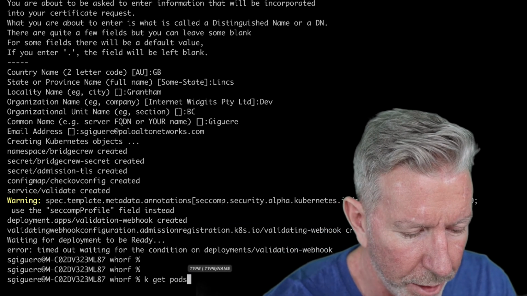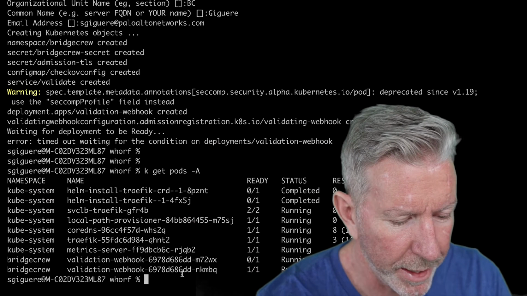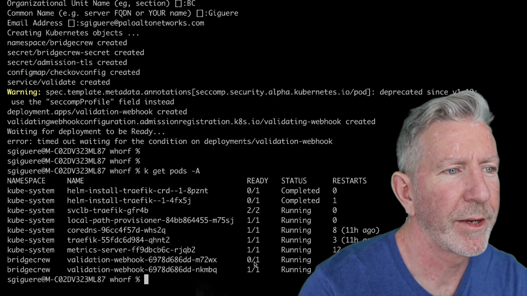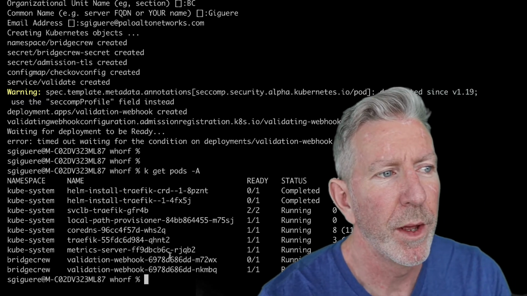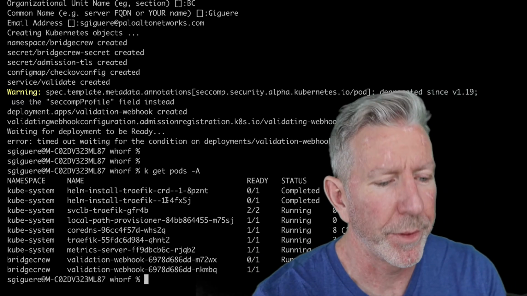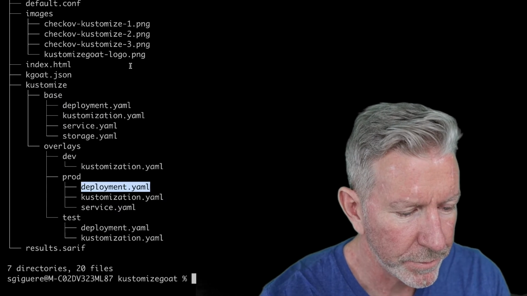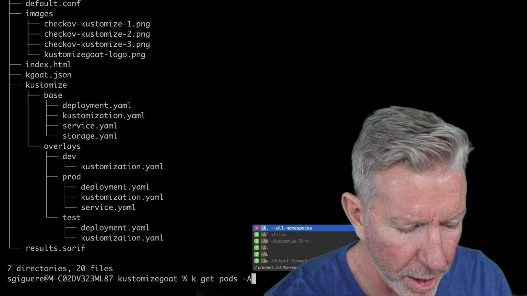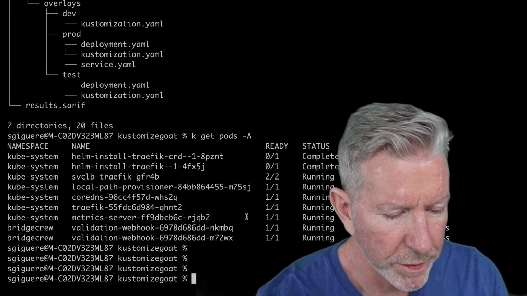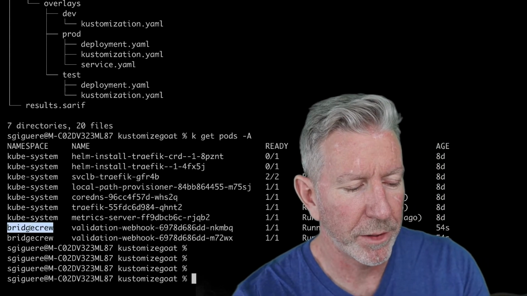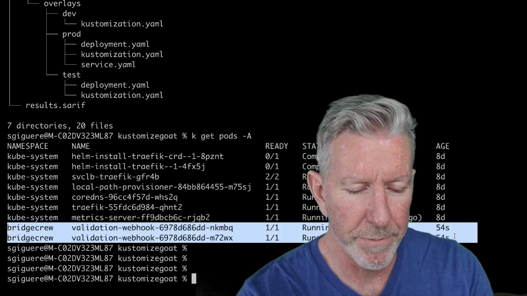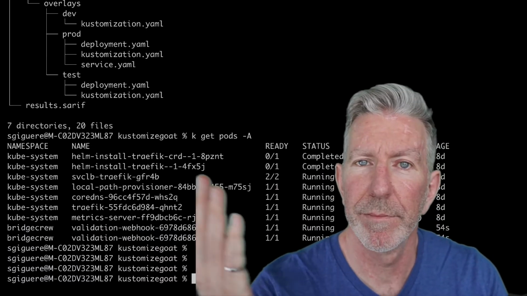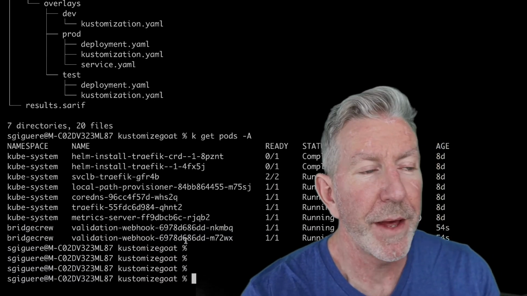So I do a k get pods -A. We can see I just barely missed it. I'm just waiting for the second one to come up. The first one's ready to roll, so we can just keep going now. All right, I'm gonna go back over here. And let's just do a k get pods in this window -A. Great. So I was off by a few seconds. I might go create a pull request and change that timeout to a minute. 54 seconds apparently is what I actually needed to wait for the install. Yeah, we're learning, right? So that's there now.